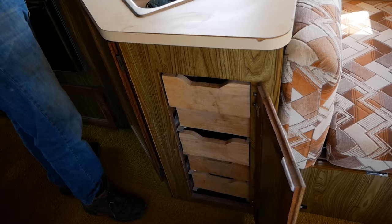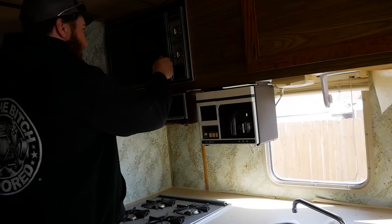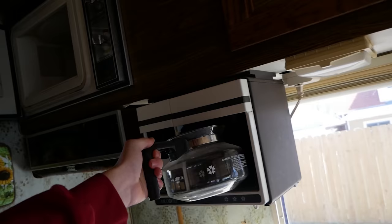This has more counter space than our actual kitchen. Look at this, this thing is so fancy. Some bitch got a sink on an angle. You can tell no one has ever cornered hard in this because this still exists. Yeah. I don't think this thing does anything hard except for crash.